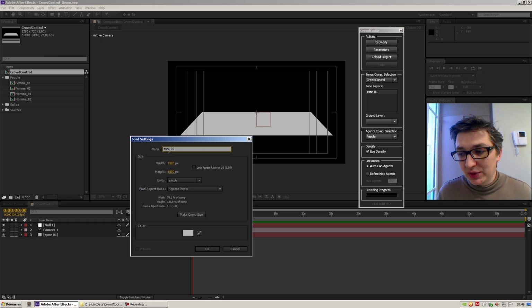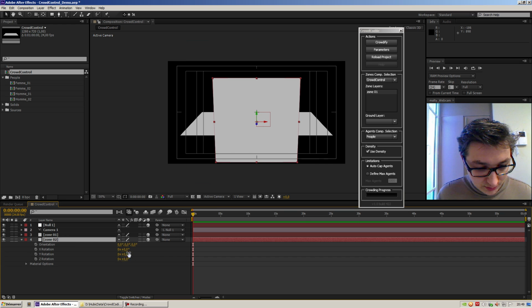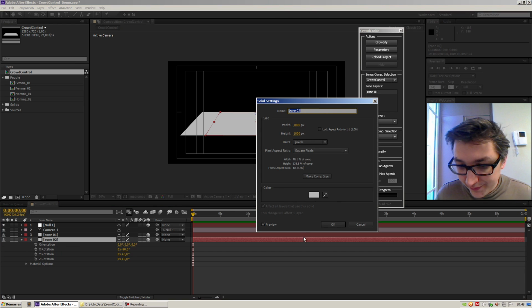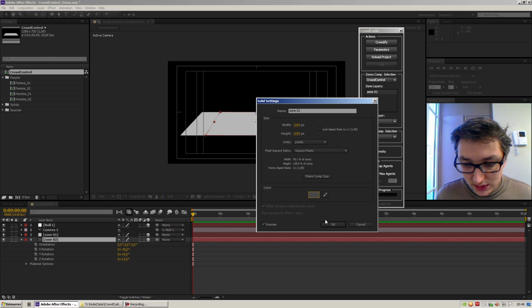I will capitalize it or use some magic scripting to make it work with zone written like that or no matter, but for now it's just lowercase characters. I'm going to put it in 3D, rotate it. I'm going to change the color just so you know, you'll see what it does.